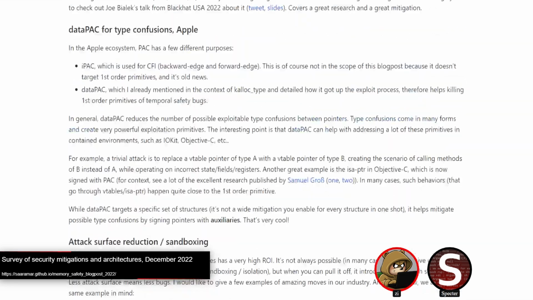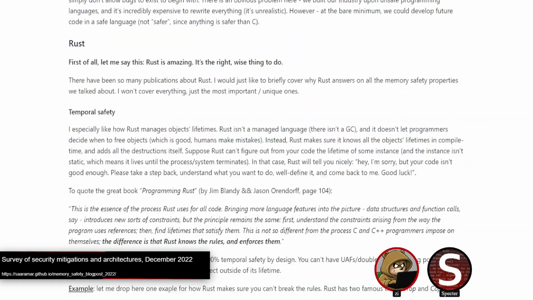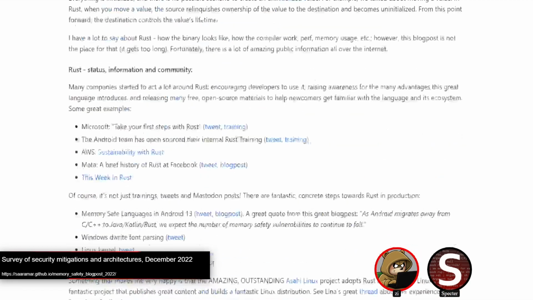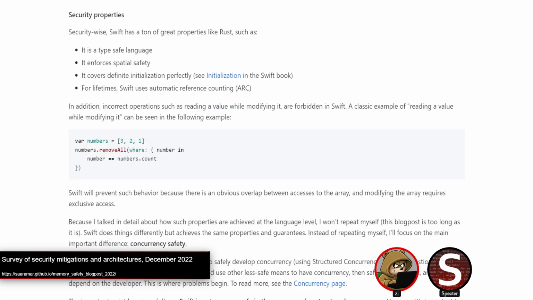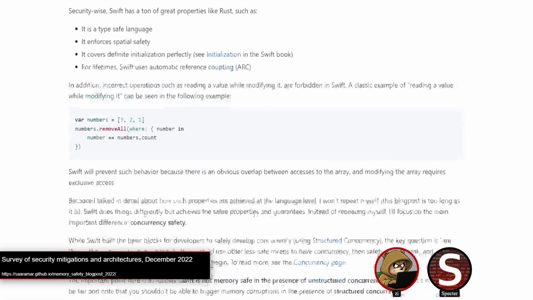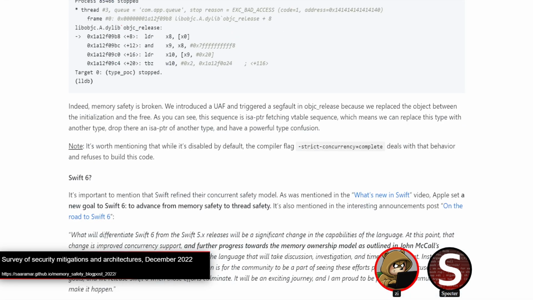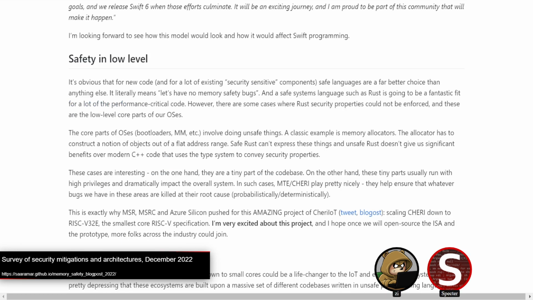There are definitely things we haven't talked about, but there's also a lot that we have. Really interesting posts. I like these survey posts actually. Just in general, when we have these surveys, they're always able to pull out some interesting information, and it's nice to have a single source to go look at and get this huge knowledge dump. Exactly. If somebody asks, "Hey, what are some of the mitigations that are coming in, or something about a particular target?" this is something you can link to and say, "Here, check this out." A lot of good information. So it's a really good resource in that respect.